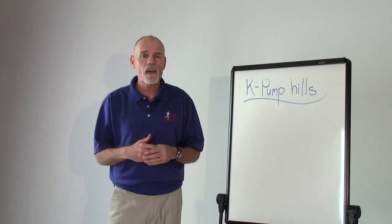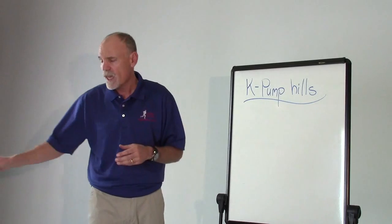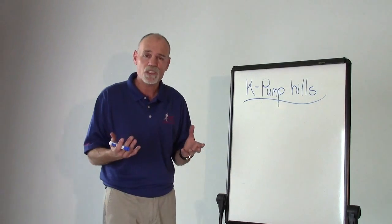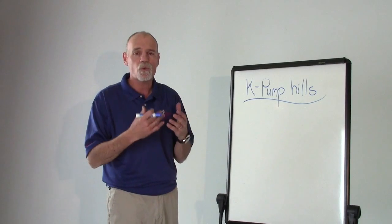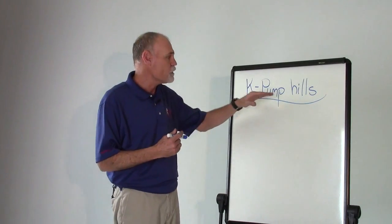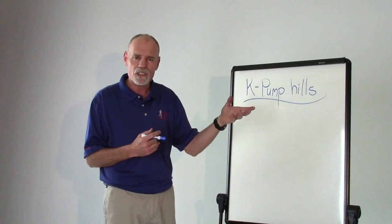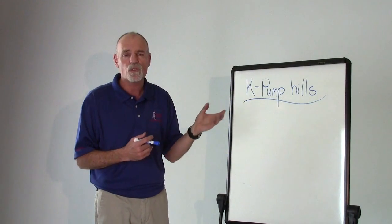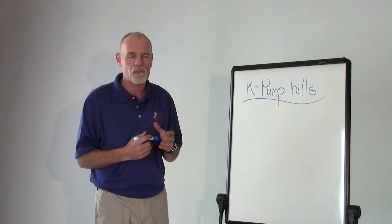And so this workout I've called the potassium pump workout, and it occurs over 10 repetitions. You can start off with 8 repetitions, but work your way up to 10, 12 repetitions of 30 seconds. And I prefer to do it in the hills. I find it's a little bit safer. It works well for my elite triathletes, but it will also work well for any other level of runner.